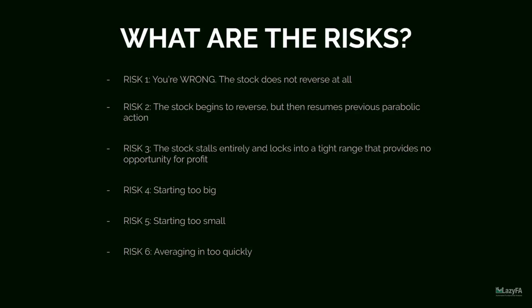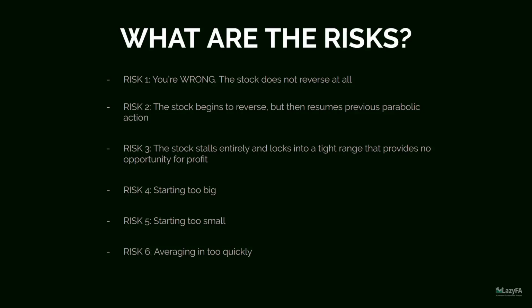Risks number 4 and 5 and 6 actually are all kind of interrelated, and they involve when you start averaging into the trade, right? So starting too big, right? Buying too many shares on a panic, buying too many shares to start, or on a euphoric move to the upside, short selling too many. And there's also a risk of starting too small, right? Because if you start too small, then the reward doesn't really outweigh the risk. And over the long term, you start to see a poor reward to risk ratio on your trades. So these are the risks.